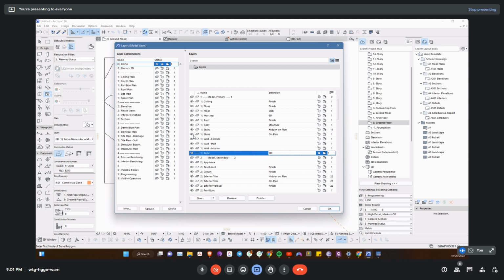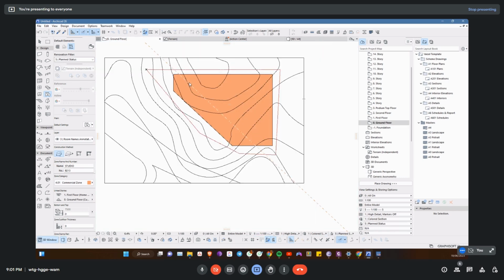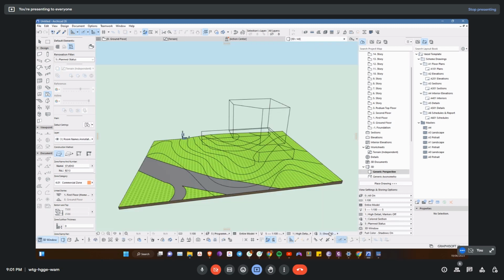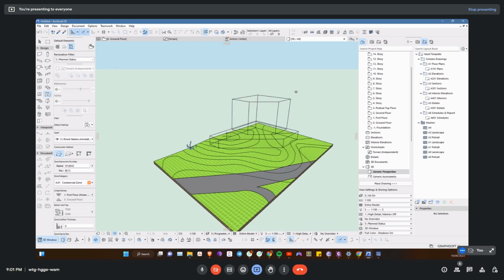Need this to be on, need this to be on, click update. Okay, so that when we go to 3D, zone 3D, it's not working as it's supposed to. Control L.